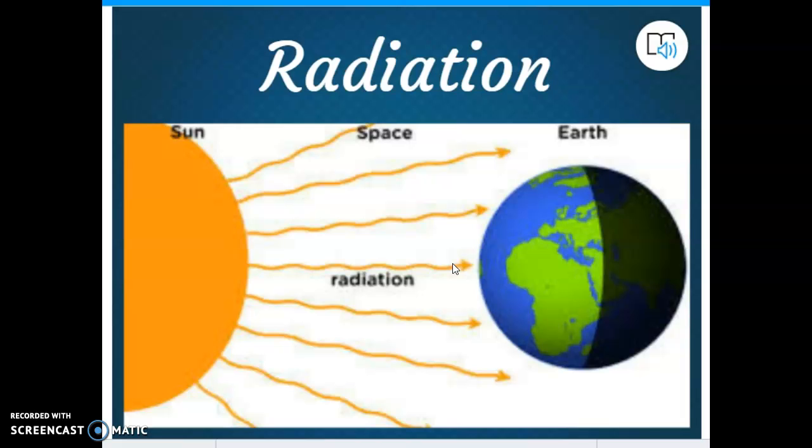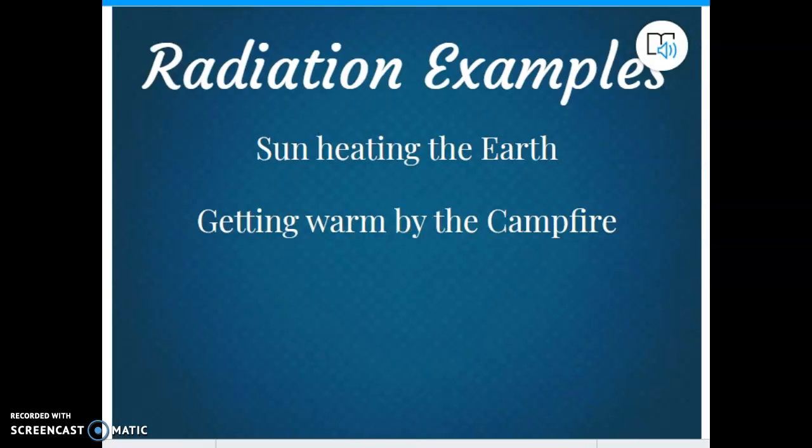And then, because of the radiation, you have convection going on. And because of convection, you have a lot of the winds and weather and things of that nature. It's pretty amazing how they all kind of work together. But you have radiation. There's no touching going on. And honestly and truthfully, there are typically two big ways. There's maybe some more I can think of, but there's two big ways that I see consistently as examples. The sun heating the earth and getting warm.